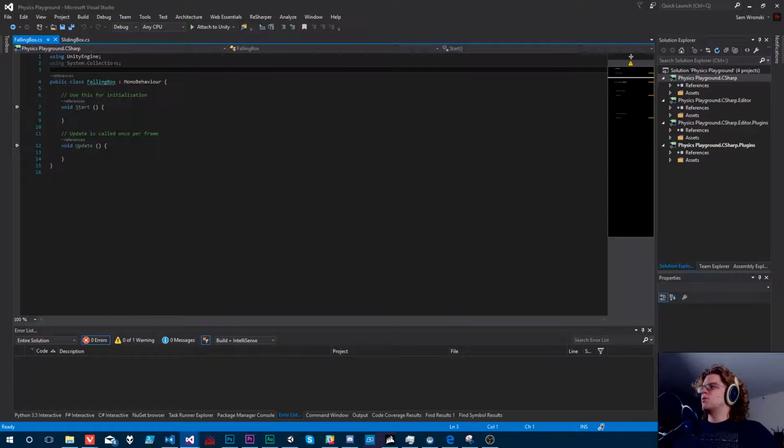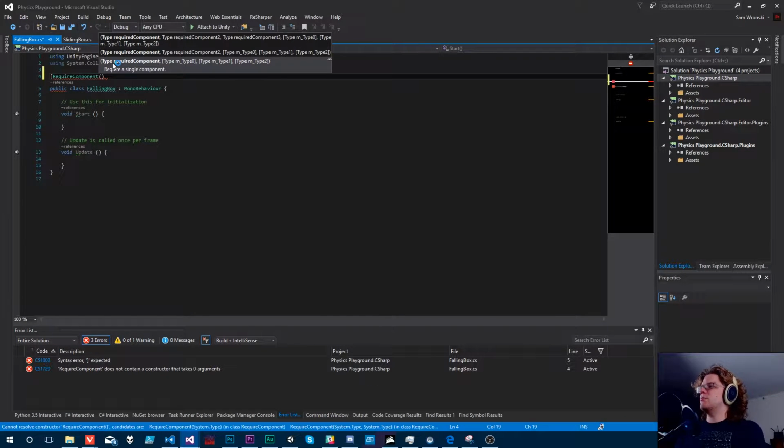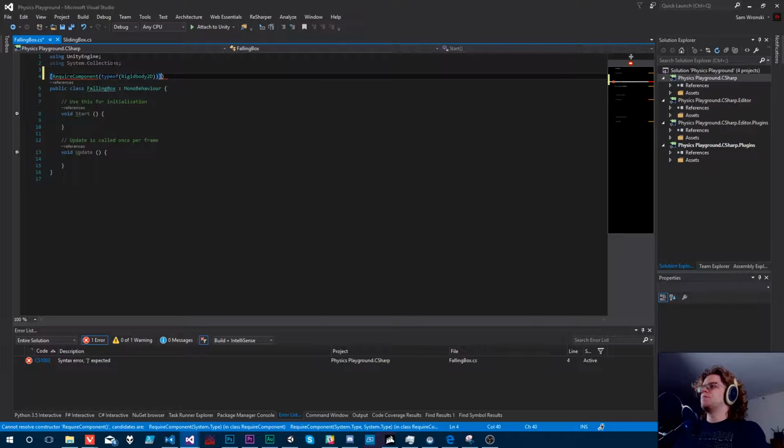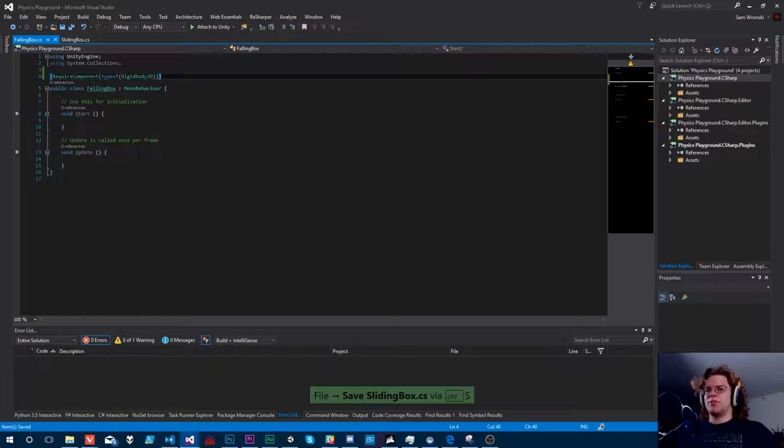And now we can set our require component to a type of Rigidbody 2D. Everything we're working with, even though I have 3D assets in here, I'm using 2D colliders. It should be the same for 3D, but with the algorithm we have planned, you're probably going to need to do a bit of extra work, just because you're moving in two directions. You have a 2D plane instead of just a line, so you've got an extra dimension to play with, which makes things a little bit harder, but you should still be able to solve it.